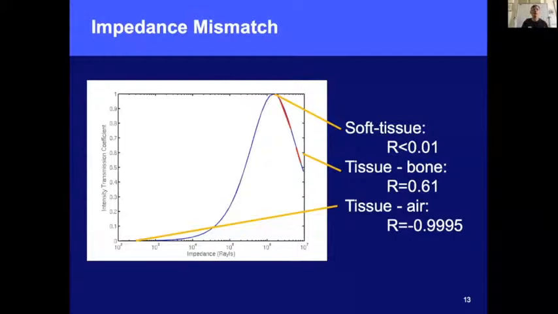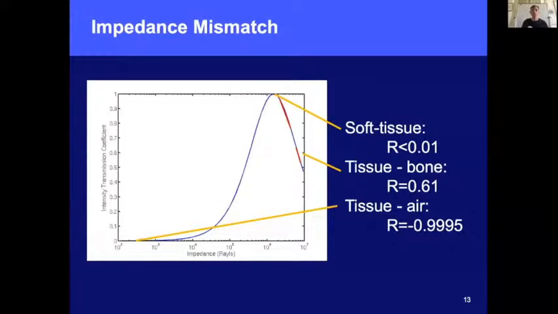And that's why air in the body in particular is a real problem with respect to biomedical ultrasound. You can't really get anything past it. Bone is a problem too, but you have at least a chance of getting something through the bone. But air really is a major barrier with respect to biomedical ultrasound. Okay, so those are typical values if you have normal incidence.